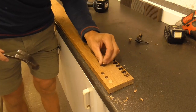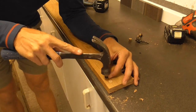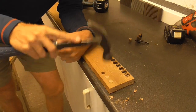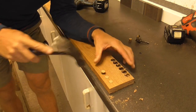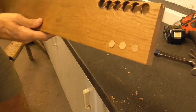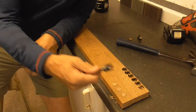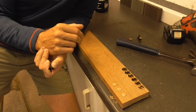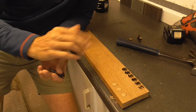Obviously normally you would put some glue on these. Let's put that one in there — look at that. Because they've got a nice flat top on them, they knock in nice and square. The beauty with these pellet makers is you can cut pellets out of any material you're working on. So if you're working on a more exotic timber, you can use the pellet cutter and make your own pellets to match — absolutely fantastic little bit of kit.